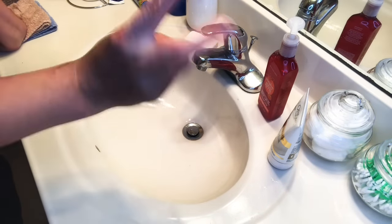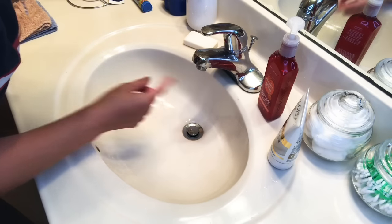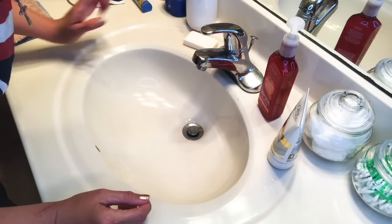As promised, here's the second way — the lazy way. I literally pop them out of my mouth, rinse them off really quickly, turn on the water as hot as it can go, fill up my denture bath, throw a tab in, put my teeth in, and they come out clean every single time. That's the lazy version. So that is how I get my face clean and my teeth clean. I hope you guys liked this video — thank you so much for watching. I appreciate you guys, and until next time, I love you guys — smile bright!